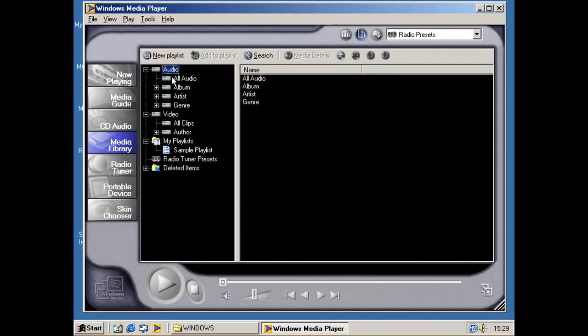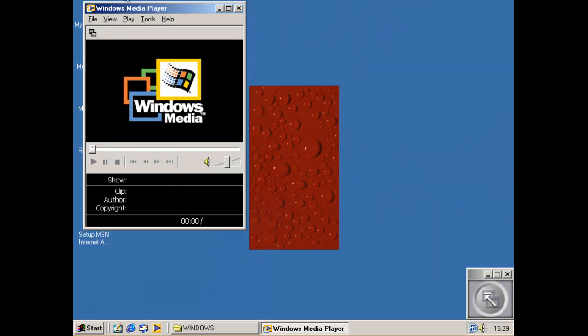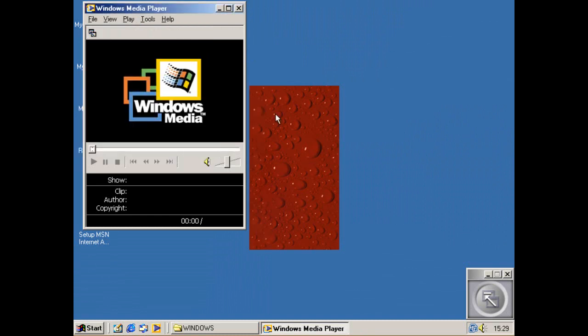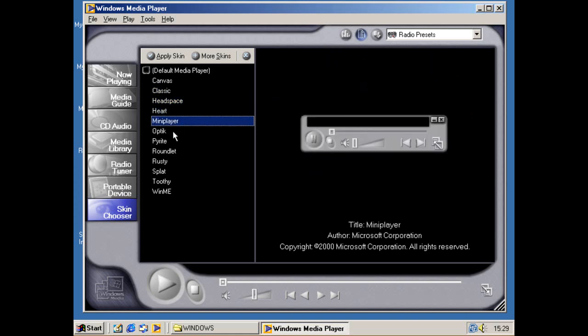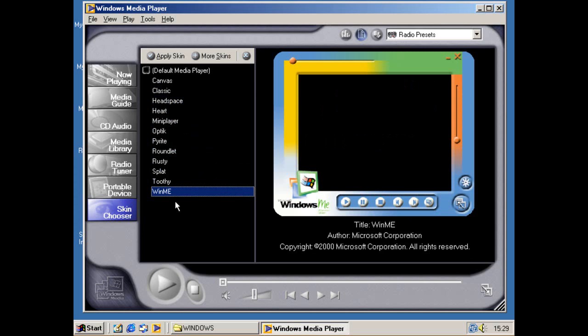But yeah, so you can still play Windows Media Audio on here. You get all the skins. That's the actual classic one that we just saw from 6.4, but it's on 7. Headspace, Heart, Mini Player, Windows ME.